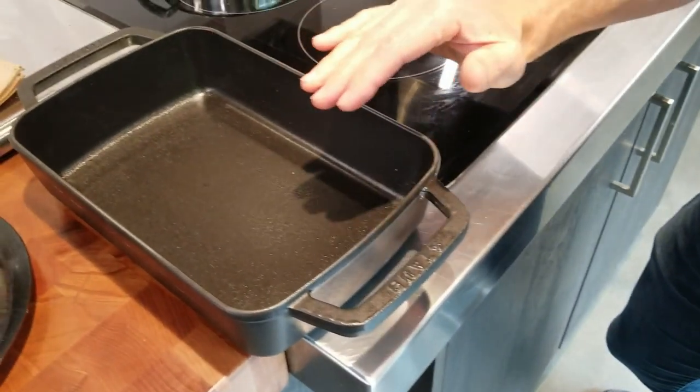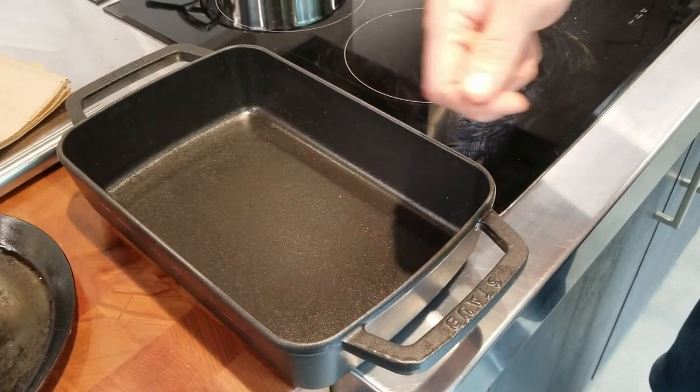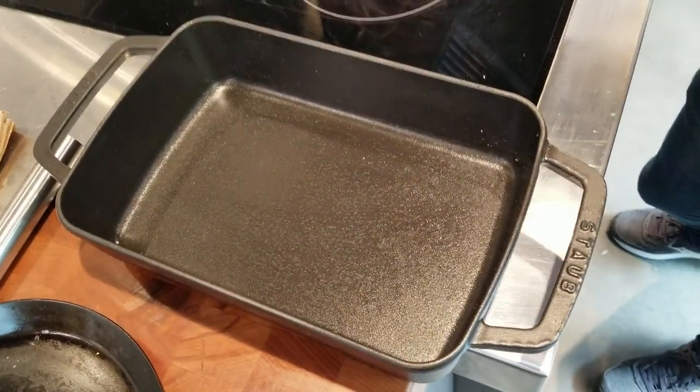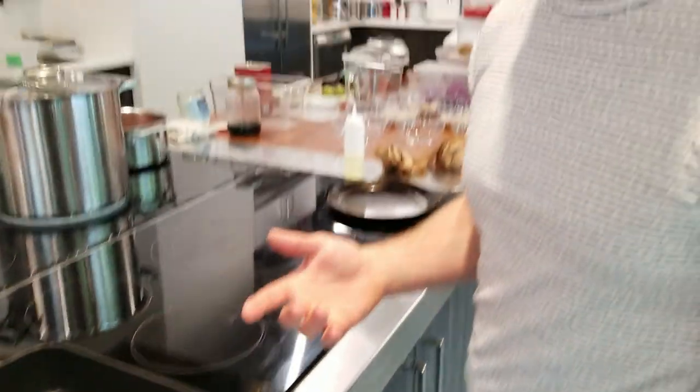And when you're done, what you'll find is that it takes a little bit of a wipe down, everything beads off as you're washing, and then it just goes away. There should be no soaking and scrubbing and detergents. When it's seasoned well, you spend the time to season it and you won't have to spend the time to clean it. It really helps in just allowing it to basically wipe out and put away.